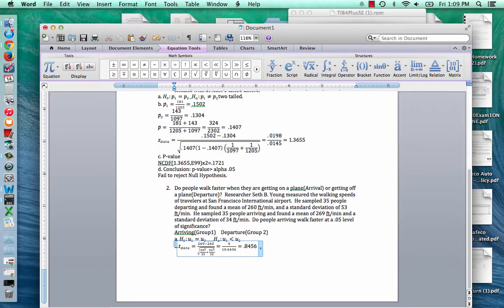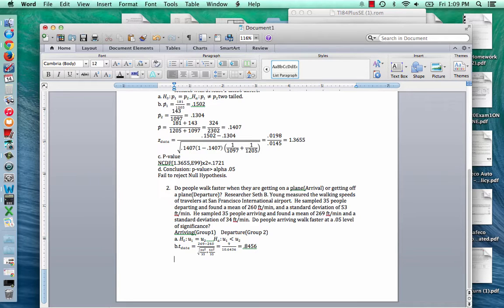Okay, so once we get that, we have to do step C, which is our p-value. When we do our p-value, for t-data, we do TCDF. Alright, and this is a left tail hypothesis. So, my error, I realized something here. This is not a time, this is a speed. So actually, this should be a right tail. I'm very sorry about that.